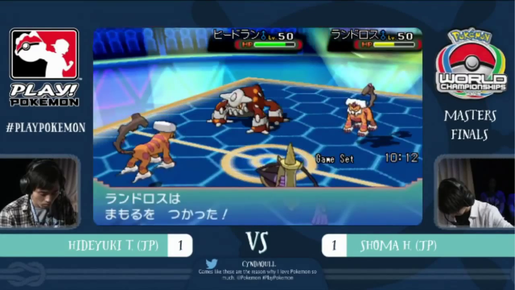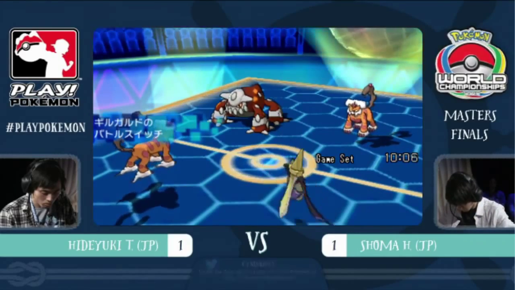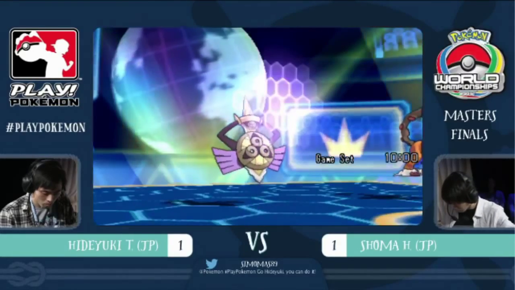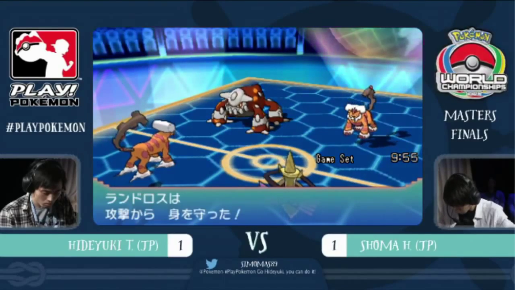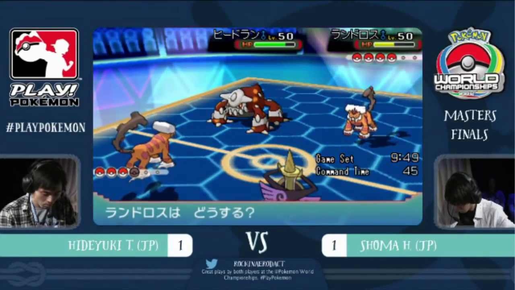Yeah, having the quicker Landorus is a huge deal here, especially for Rock Slide. And it does look like it's actually a Protect on Hideyuki's Landorus here. Aegislash may be going King Shield as well, so essentially a double Protect here. There will be no damage taken for Hideyuki on this turn unless someone's got access to a move that I don't know about. So let's see what we get from Shoma here, who's looking to hit both these Pokemon, but it does not attack directly, I think, into that Aegislash there, so no reduced attack.